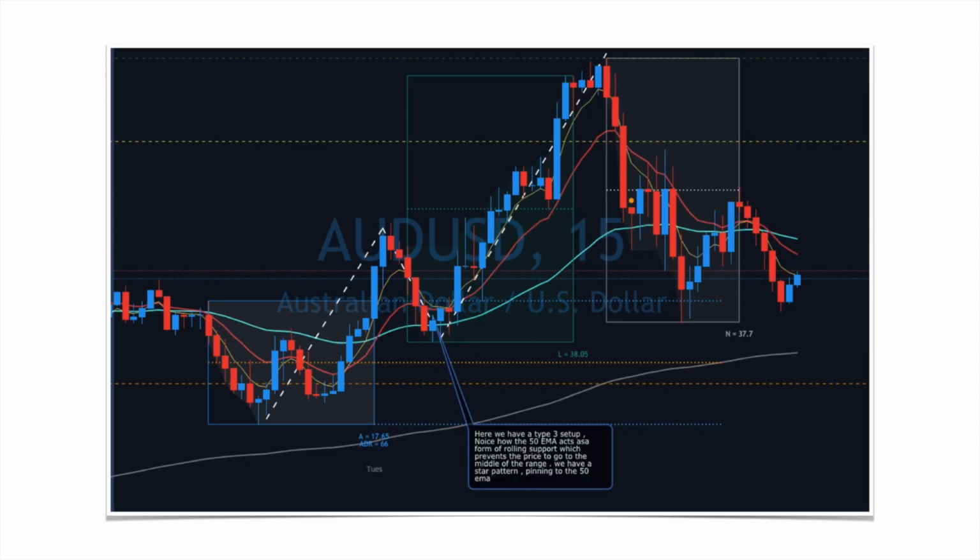In this example here as well, we can use again the 50 EMA. You can see in this example as a type 3, you see price action coming from the very top and down to the middle of the range where it meets the 50 EMA. Notice how price action does not go exactly to the middle of the range. Why is that? Well, it's because the 50 is acting as a dynamic form of support for price action. And then, of course, you can see what happens afterwards. The pinning to the 50 EMA is your extra confirmation that you want to see when you have these EMAs in your favor like this.